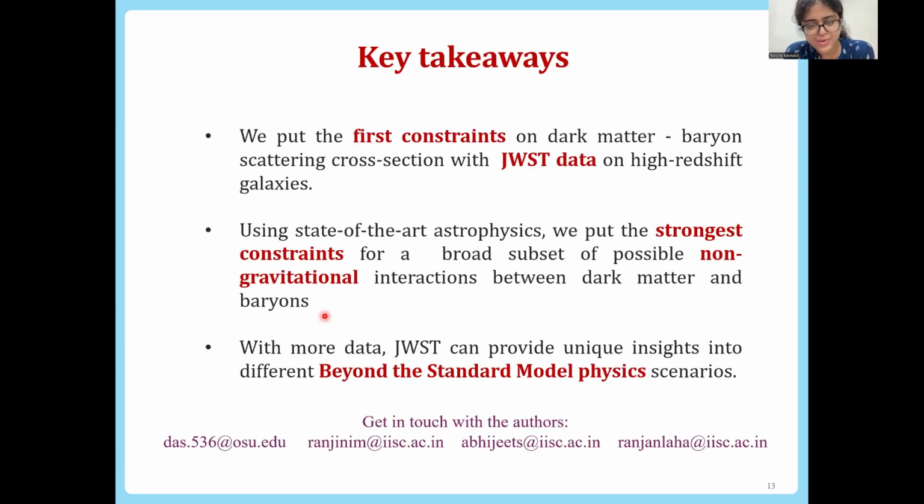So we conclude this work with the essence of why this is exciting to the astroparticle, particle, and nuclear physics community, as well as the broader physics community: we put the first constraints on dark matter baryon scattering cross-section with the JWST UVLF data on high redshift galaxies. Also, we use state-of-the-art astrophysics, and using that, we put the strongest constraint for a broad subset of possible non-gravitational interactions between dark matter and baryons.